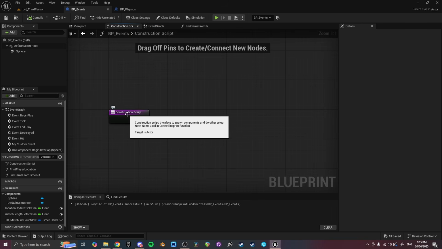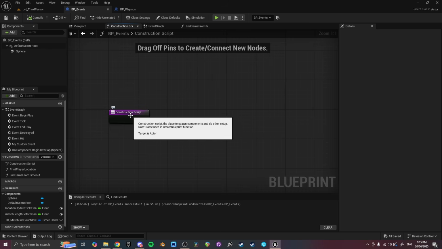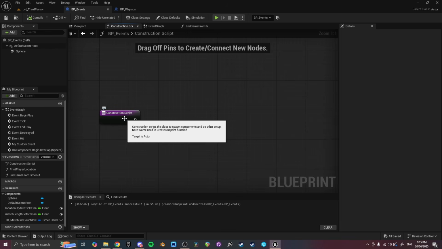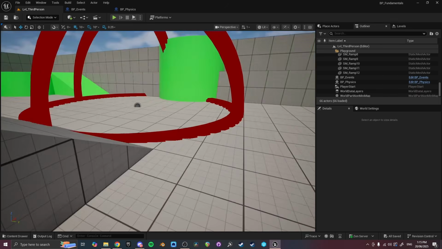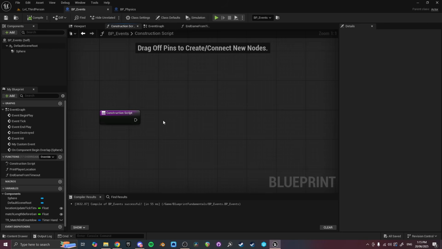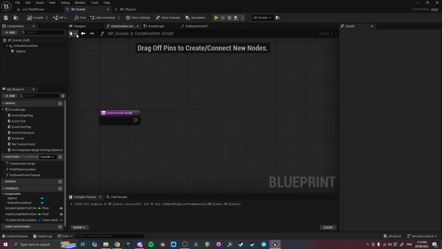Now this is purple because it's not quite red, but it's something between blueprint and event. So basically this node happens before begin play, and things that happen inside of the construction script actually occur inside the editor view before the game even actually starts. So hence construction, because this fires in the object's construction before the game actually begins.